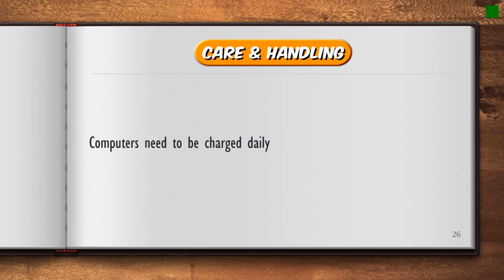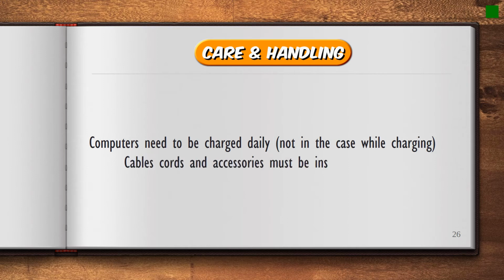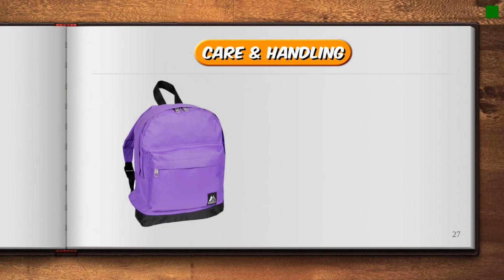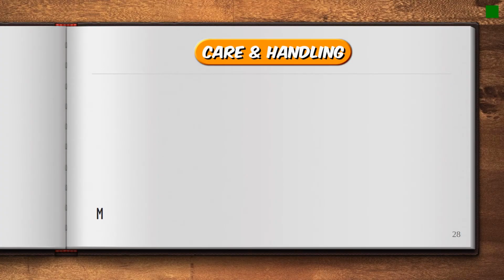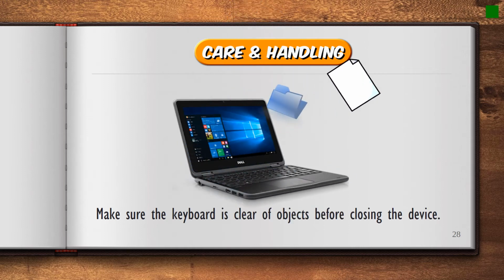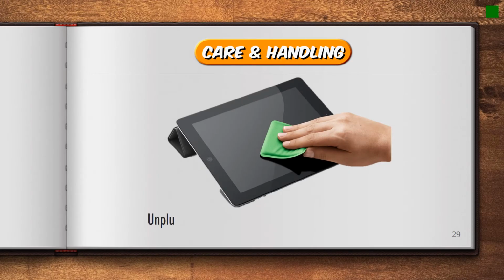Computers need to be charged daily, not in their cases. And cables, cords, accessories must be inserted carefully, like your headphones and your charger. Computers should not be placed in a backpack with food, liquids, and/or heavy or sharp objects. Please put them in your case. Make sure the keyboard is clear of objects before closing your device. Unplug all cords and turn it off before cleaning.